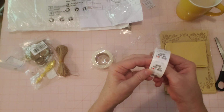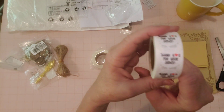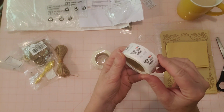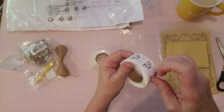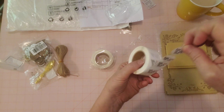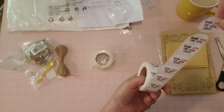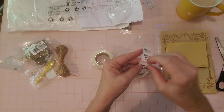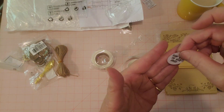Not sure where it starts, but it does say right here on all the stickers, thank you for your order. So isn't that nice? Let's see, let me take one off. So they look like, oh, okay, that's where they start. Okay, and then they just go, let me take one off of here. There we go, see.